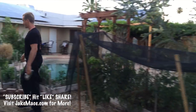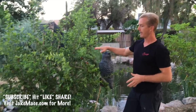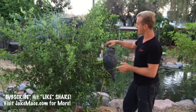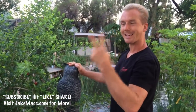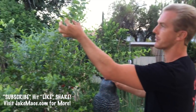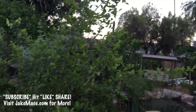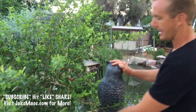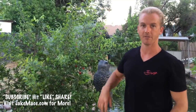Now come over here for a second. You guys have seen this tree before on my YouTube channel — this is the acerola, or Barbados cherry. You can see those cherries all over the tree. And this guy's in year two, his second summer in the ground, and I'm not shading him at all. Look at how much new growth — not one leaf is burned. This guy can take the heat like a beast and he's loving it. This is what happens in year two. And this acerola Barbados cherry tree I got from Seamus O'Leary's place over there in Phoenix.